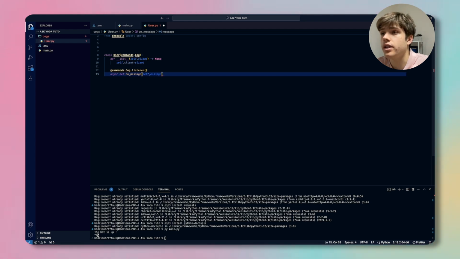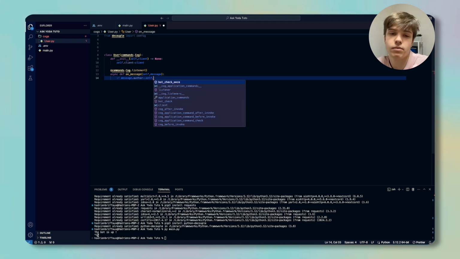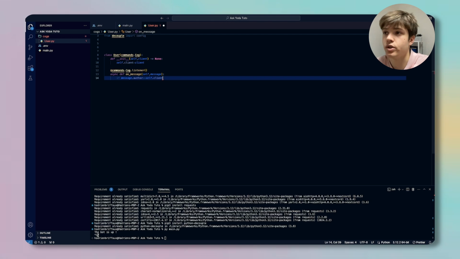And the first thing I need to do is to check that the message sent is not from the bot himself, because if the bot sends a message, it will make an infinite loop, because he will respond to himself, and again and again. So I will just return nothing.